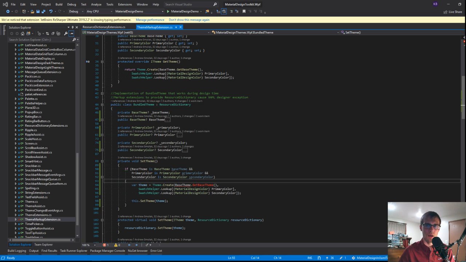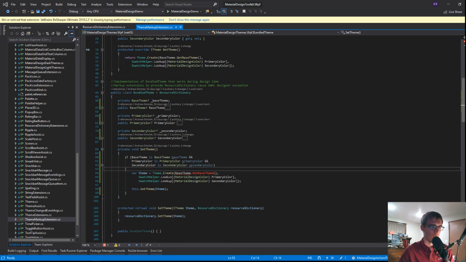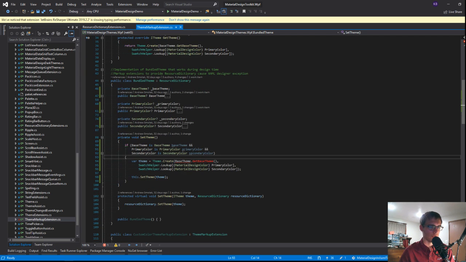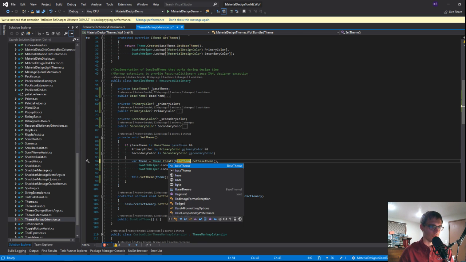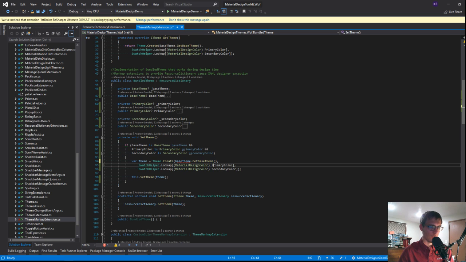So I think we're going to go with that. If people have strong opinions about how you think the bundled theme should work, let me know. But I think at least for now, since we already are making a breaking change, we're going to make a big behavioral breaking change as well. So now this guy here, we can use our local variable base theme because we now know it's no longer nullable. Same thing for both of these, primary and secondary colors.